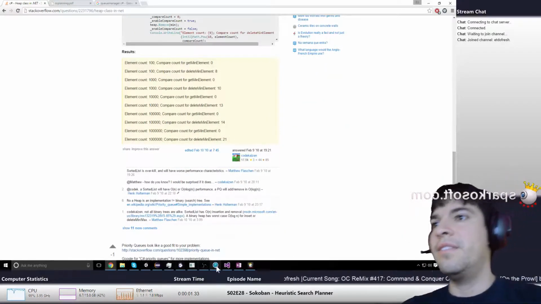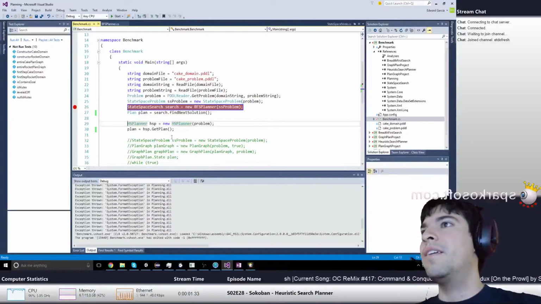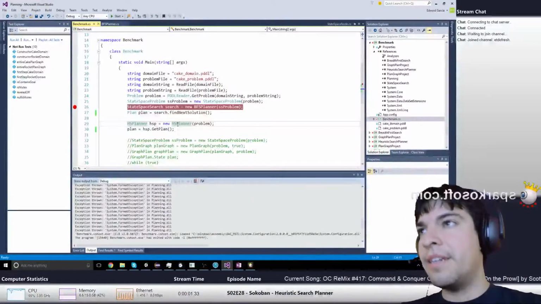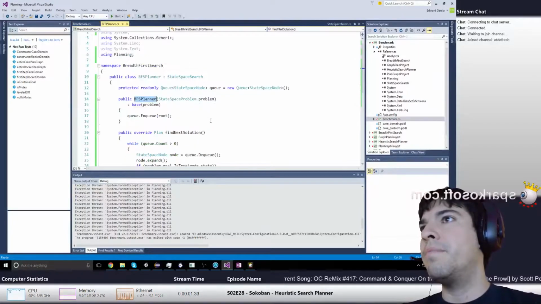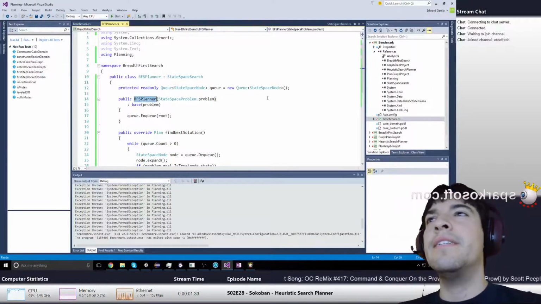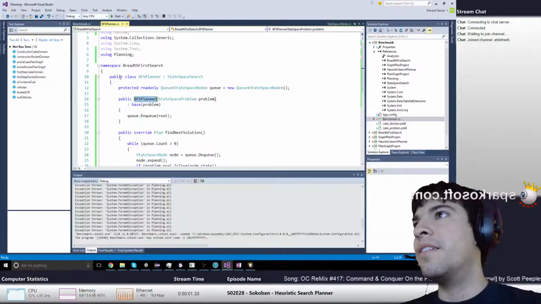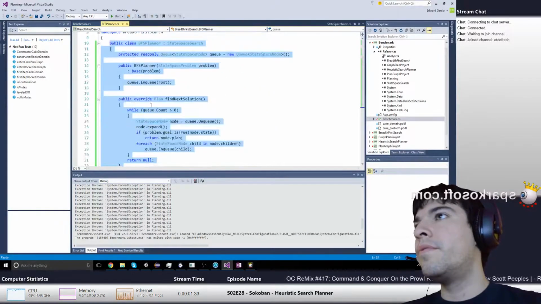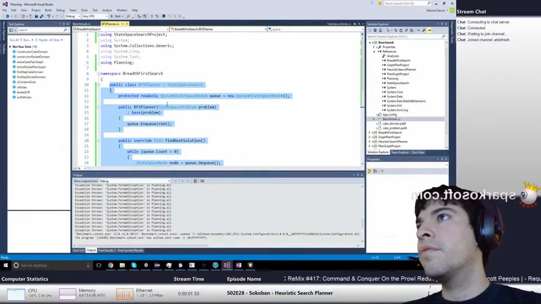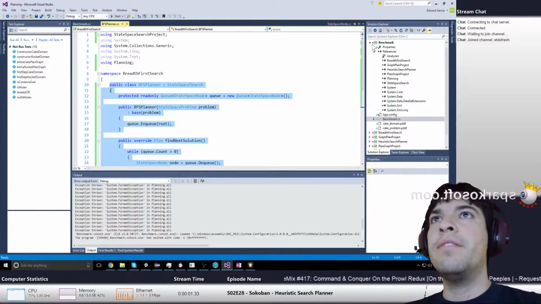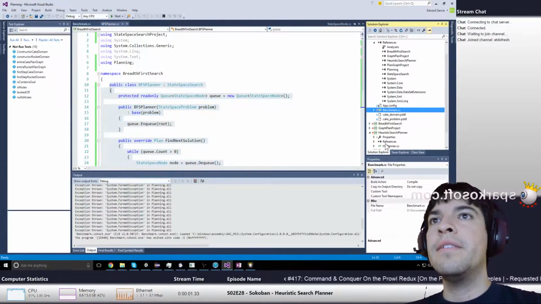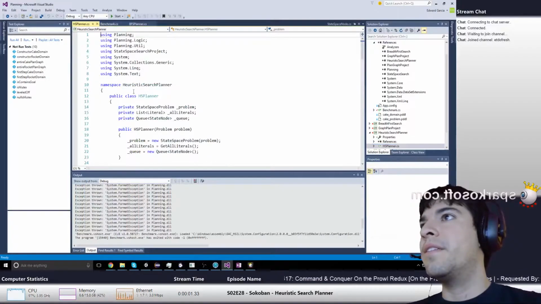Maybe if I go to Visual Studio, this will make sense. So we got this HSP planner, which I think should be very similar to the BFS planner. So what I'm going to do is just take this code, and I'm going to go to HSP and kind of just replace this code.